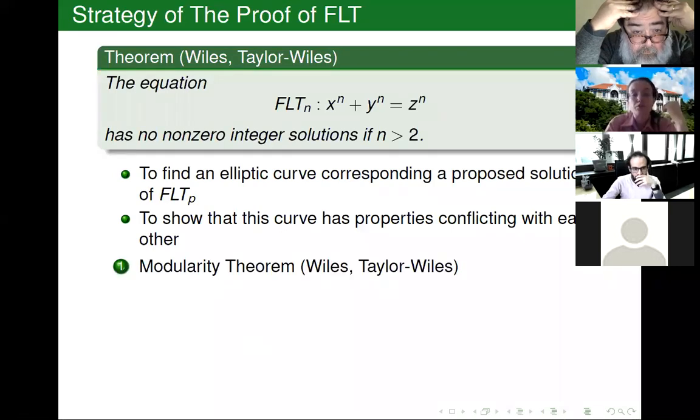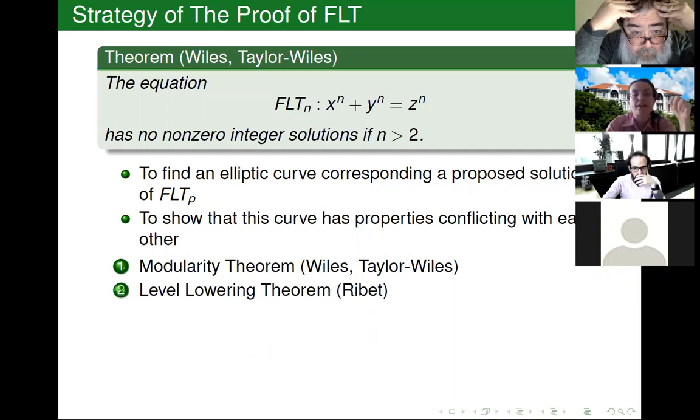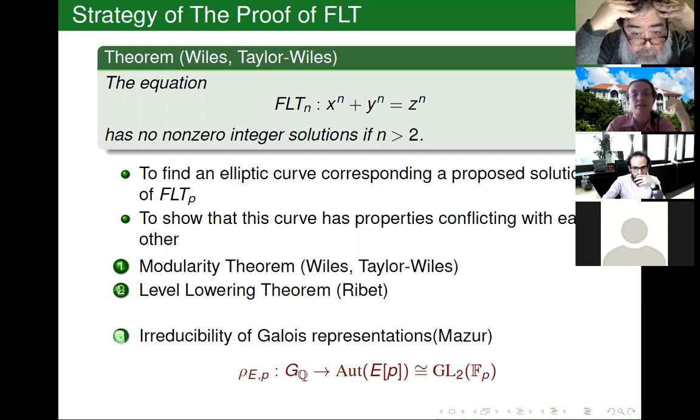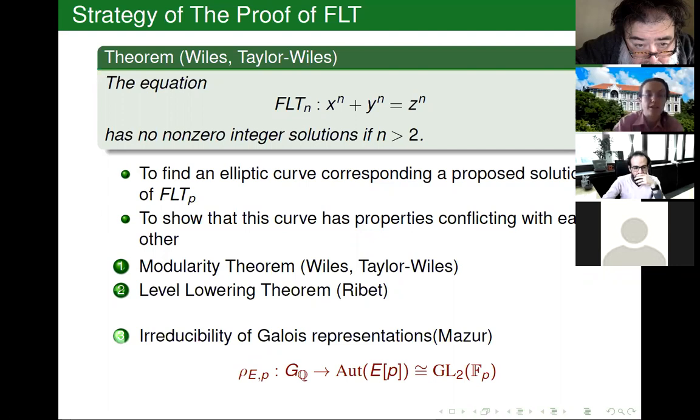So what goes into the proof are these theorems. The modularity theorem, I'm writing them in the reverse historical order. So the modularity theorem is the last thing that has been proved. In fact, Fermat's last theorem is a corollary of this theorem. And then Ribet's level lowering theorem. And the oldest one is the irreducibility of Galois representations, the celebrated result of Mazur. I will say a few more things about these theorems, but as you recognize, I wrote the third one a little bit separately from the first two, because that's what I will be more interested in this talk.